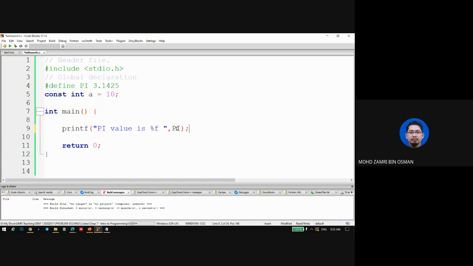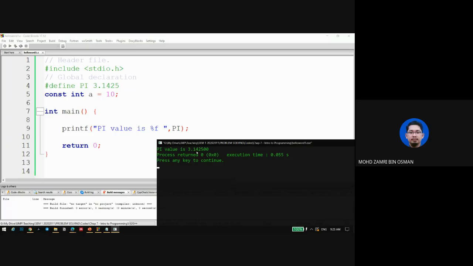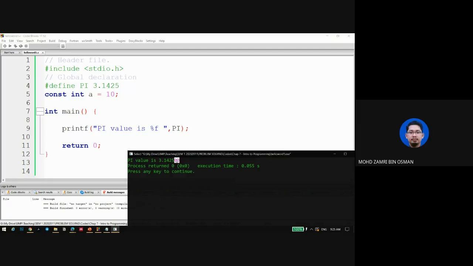Right. So when I run the program, you get the output 3.125000. Where do these zeros come from? These zeros come from what we call single precision, by using percent f. It's a floating number.